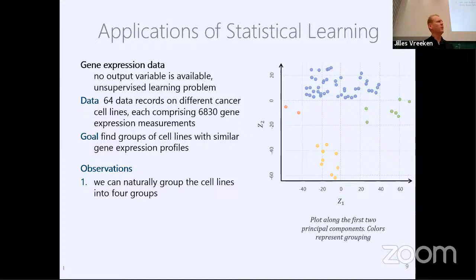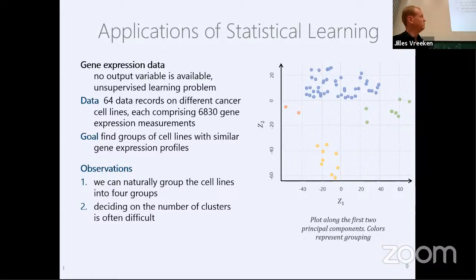Well, this is a task that is not really predictive. It's more like, put stuff together that belongs together. Just by phrasing it this way, you already hear that this is a very unclearly defined task. It's very difficult to define. We'll discuss this relatively late in the course, or at least past the halfway mark. The reason is that it is indeed very subtle, and you first need to know some basics about how we can do this. And then we can get going with clustering. Besides that, it's difficult to tell what is similar and what is dissimilar. Suppose that we are magically given the right dissimilarity metric. How many groups do we see here?